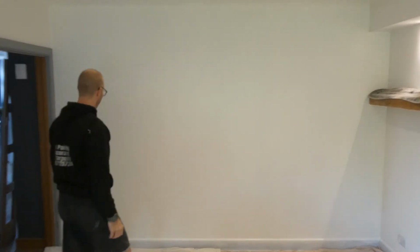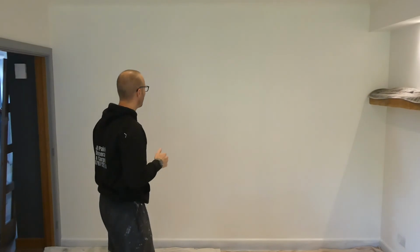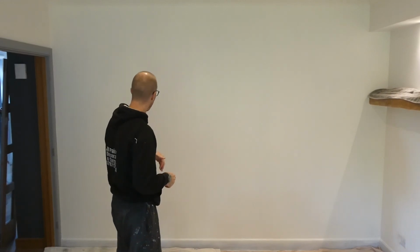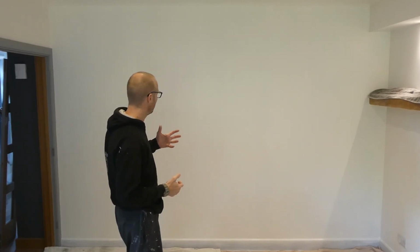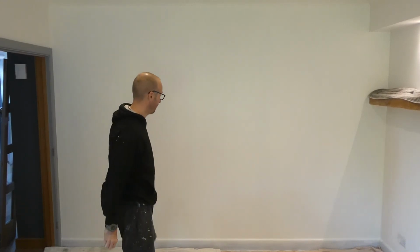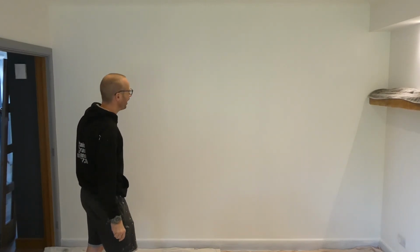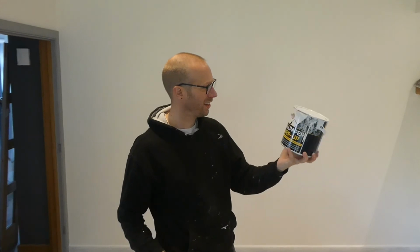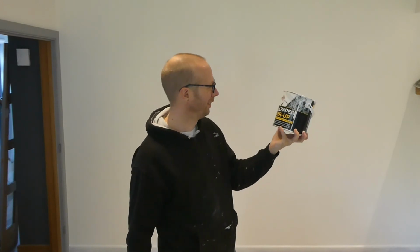Fantastic, check that out. That is really good, that coverage is perfect. Obviously it's going to need another coat, because if you're going to put 2 coats on a different colour anyway, I'm always going to use 2 coats minimum. And the fact that it was already quite dulled and white, with a little bit of the colour coming through the wallpaper, even 1 coat's done really, really well. So a second coat will look absolutely perfect. But I won't bore you with that, but certainly you can see after 1 coat, that is superb. Well, there you go. It's a Zinsser 3-in-1 wallpaper cover-up, the smart way to paint over wallpaper.